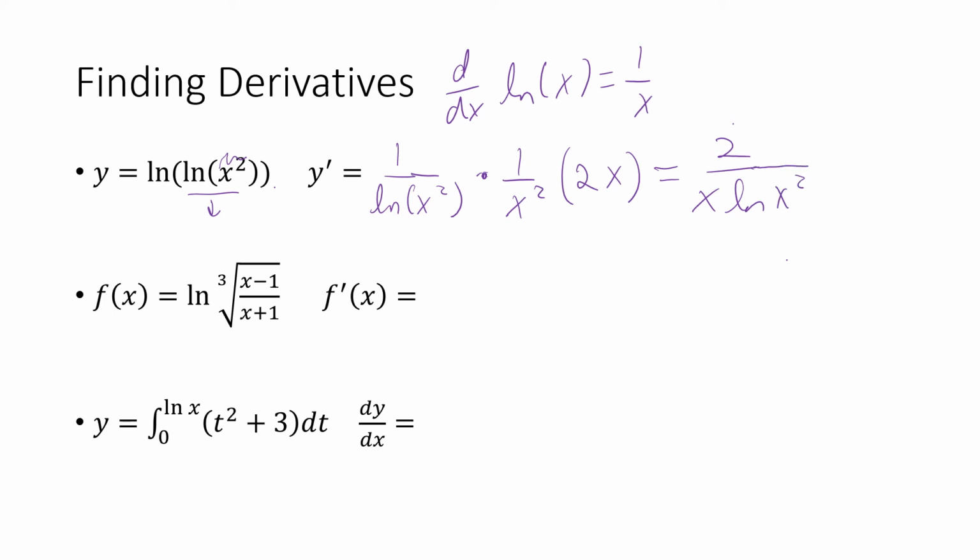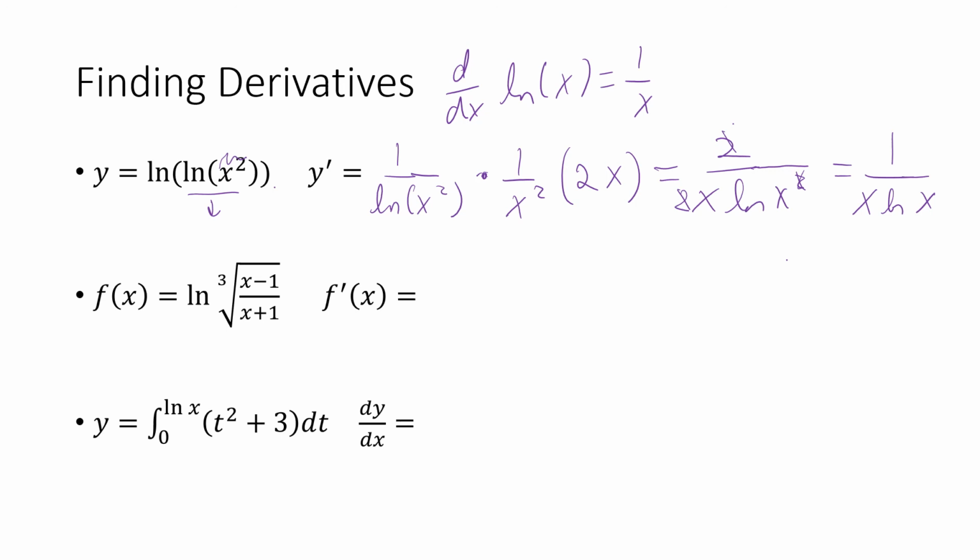And we can clean this up a little further now, realize that log of x squared is the same as 2 times log of x. So we can cancel the 2's, and we can get a final answer of 1 over x times log x. Okay, so we can see that using the properties of logs can sometimes clean up or even simplify our calculus.